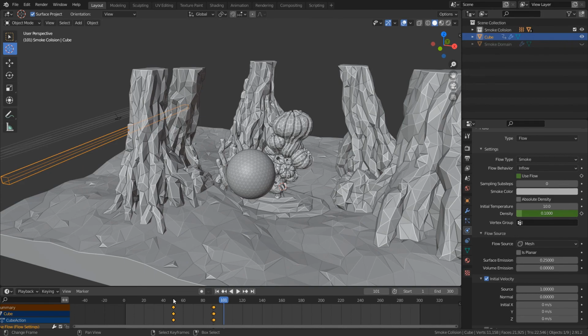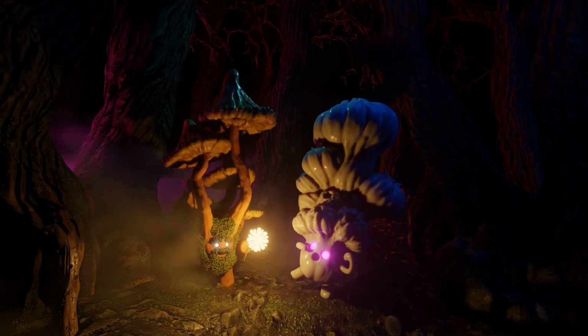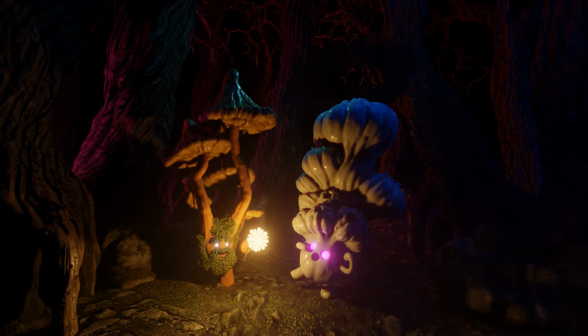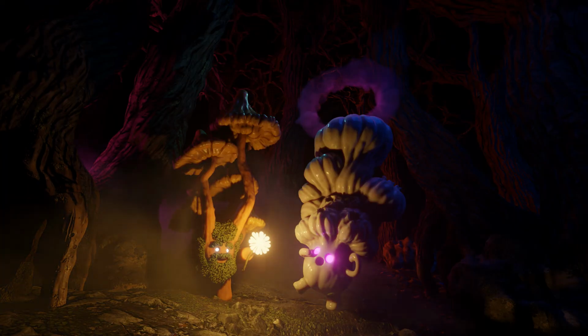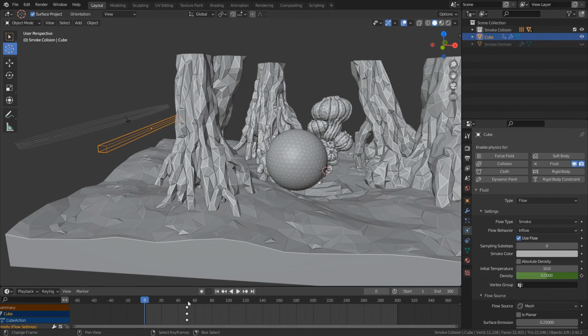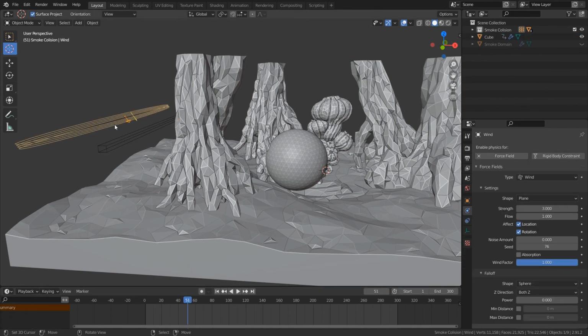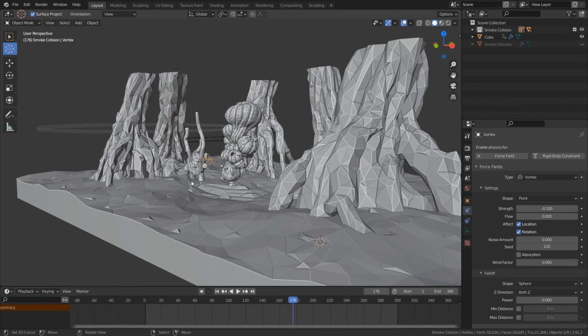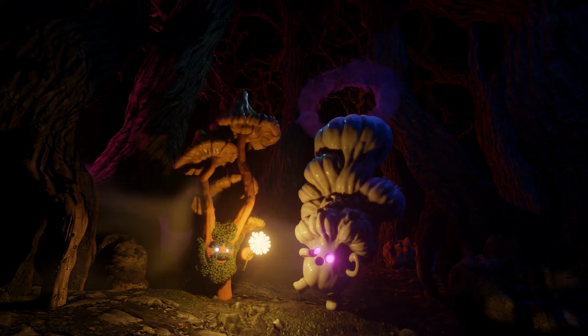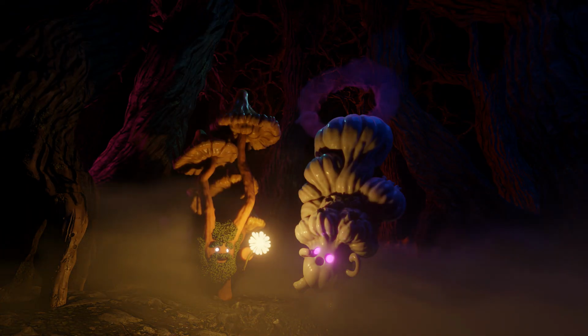Instead, I moved to actually just putting in a hidden collision sphere. And this gave a result that I was a lot happier with. You can see the fog is moving around this area by the flower. After tweaking the settings for a while, I started to get a better fog, more what I was looking for, this flowing, slow, atmospheric look. Here we go. This is where I'm starting to feel happy with it.